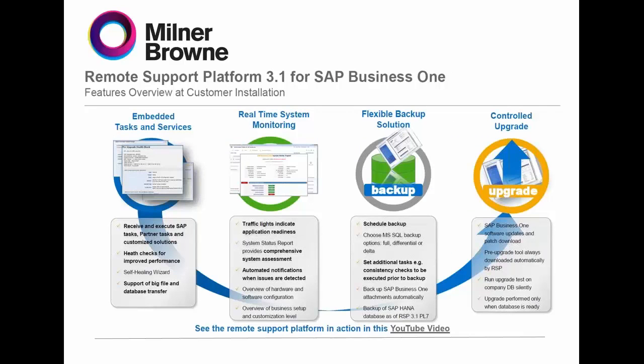So in summary, here are the basic benefits of the RSP. As I said before, it's free of charge and you don't need extra hardware. So it can do health checks in the background for your system. You can get a system status report that will allow you to make sure everything is okay, an overview of your hardware and software configuration. You can schedule in backups and back up your attachments and all that automatically, and you can use your pre-upgrade tool.